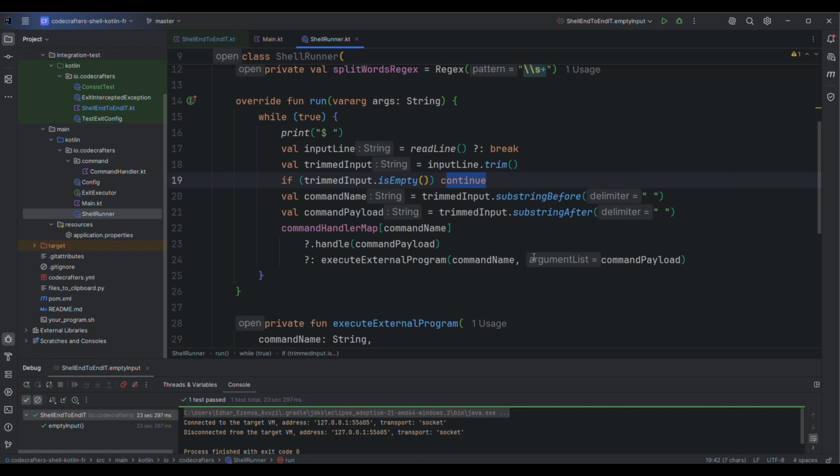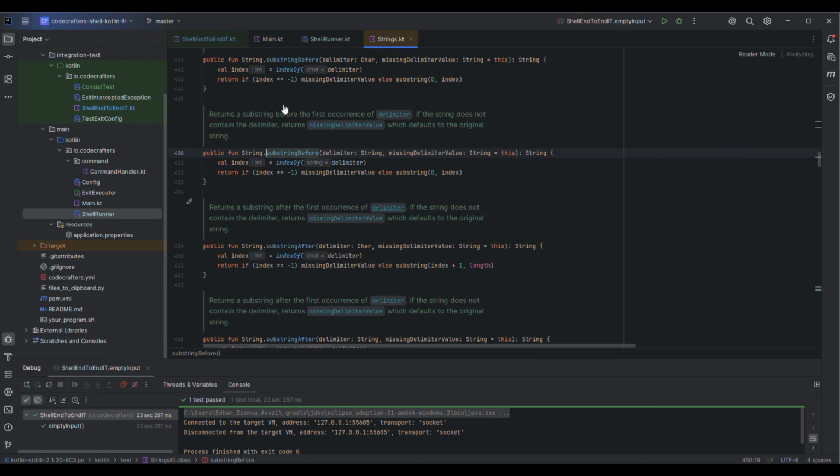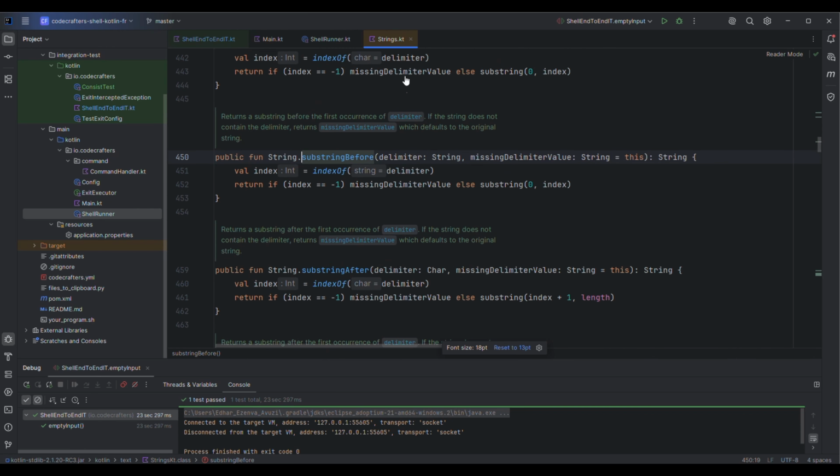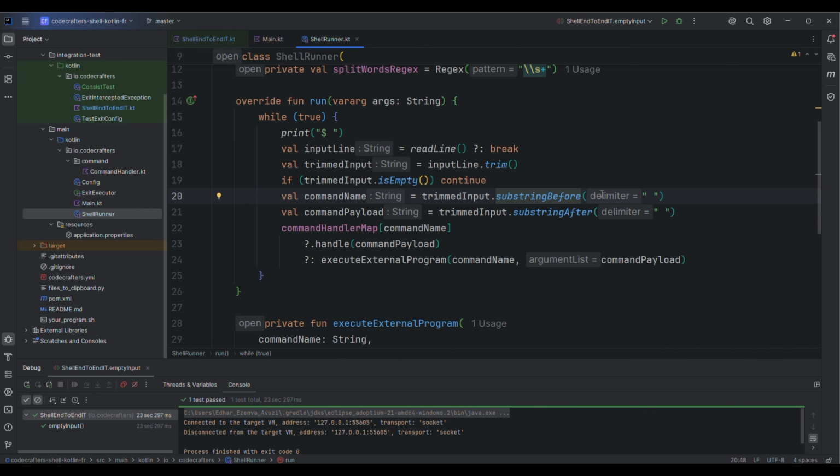And Kotlin has such a cool thing as substringBefore and substringAfter, built into the standard library functions. The purpose of them is just to take the substring before or after some delimiter. So if we type something like that, we will have some kind of string, right? And if we call substringBefore on the trimmed input, it will scan from the very beginning, find this space, and take this part.